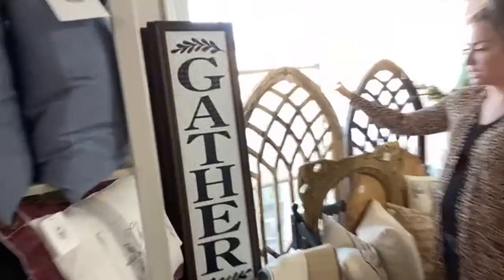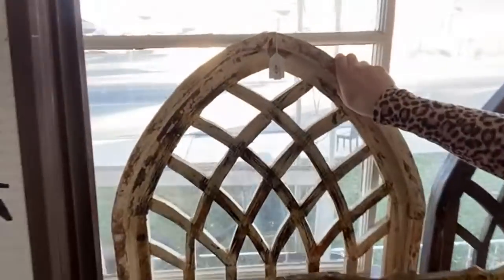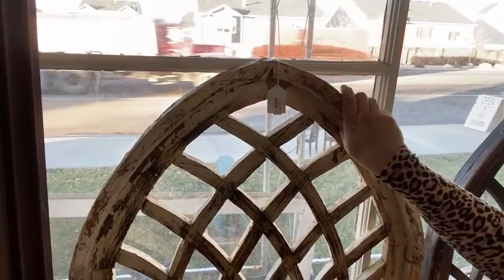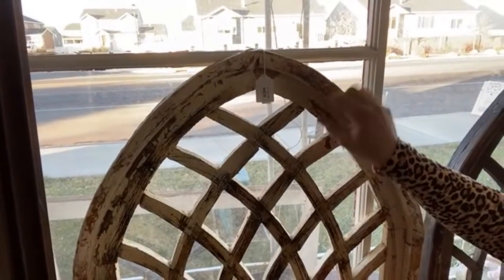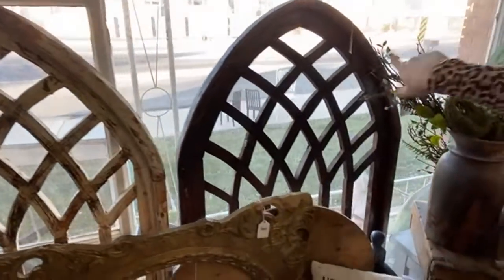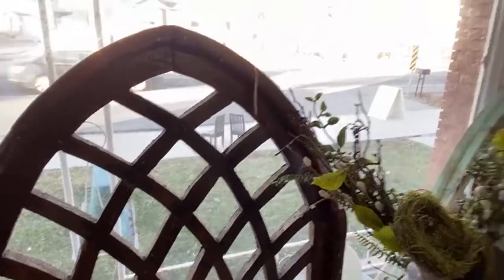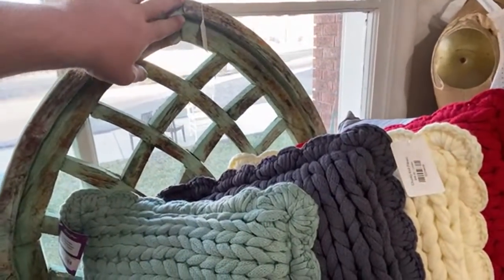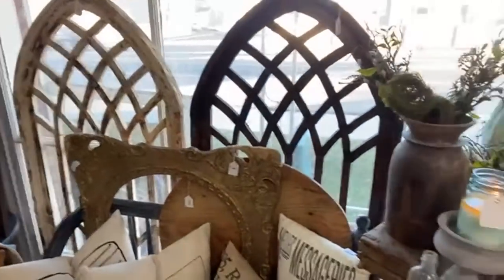Fastwise wanted to know what color these windows were. We did not paint these windows — this one is like a chippy off white. This one is chippy white. It's stained brown. And then there's a mint one. Most of our windows without glass come in one of those, and the mint does have some yellow that comes through on there. If you search windows without glass, you can find all of our windows that we carry. They're just wood.